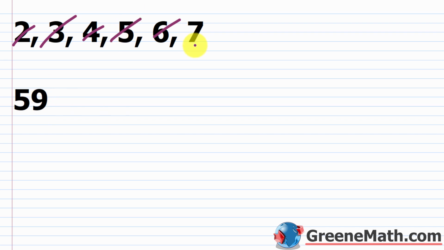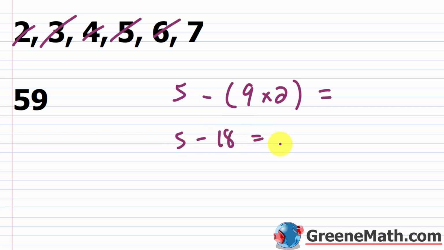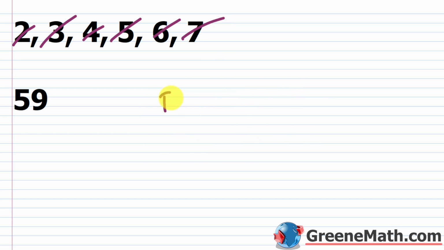So now we have to check 7. For that one, we know the rule is a bit complicated. It might actually be quicker to just do a division. But what you do is actually cut off the final digit of the number and you double it. So 9 times 2, and you subtract that away. So basically 9 times 2 is 18. So this would give me 5 minus 18, and this would give me negative 13. And forget about the fact that it's negative. Just say, is 13 divisible by 7? The answer is no. So you can cross this out. And then we can conclude that 59 is going to be a prime number. So it's only divisible by itself. So 59 divided by 59 is 1. And then also 59 divided by 1 is 59.